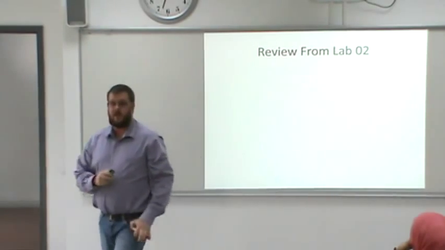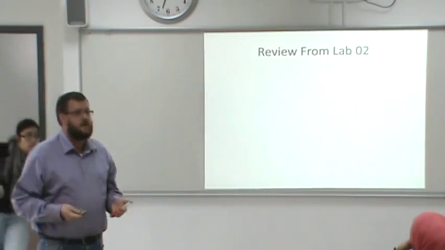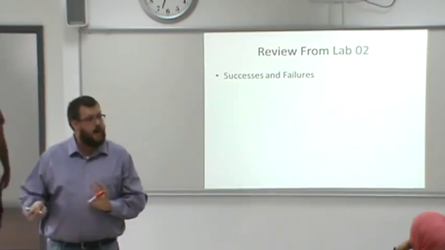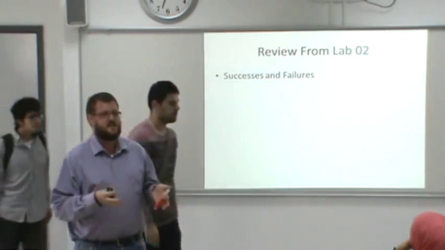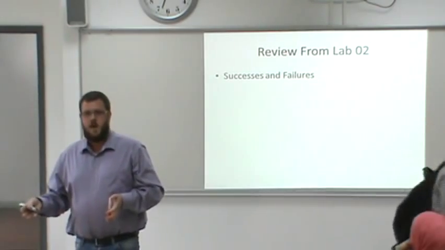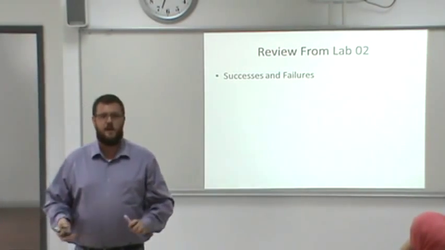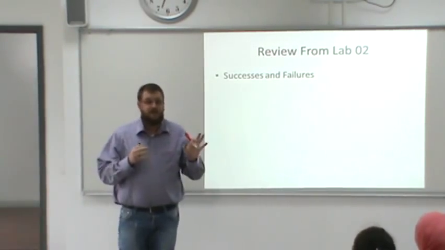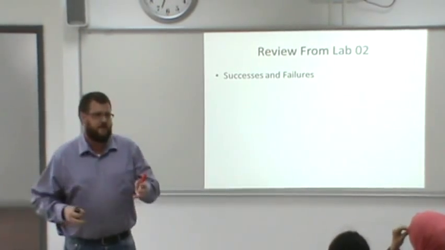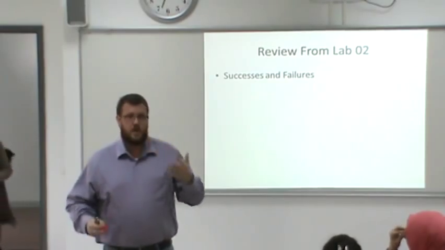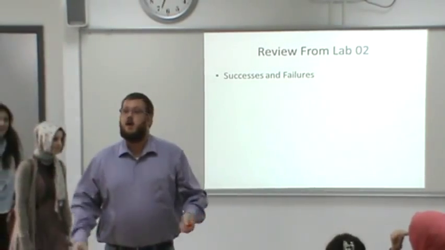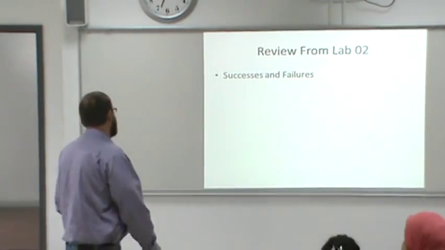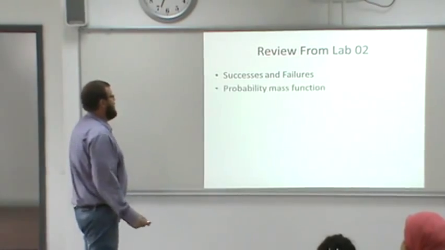Last Friday during the lab, we talked about the binomial test in terms of successes and failures. So rather than saying P heads, P not heads, we said that, okay, let's call heads a success and anything else is a failure. One of the benefits of talking about successes and failures is that we can talk about power and effect size today without ever mentioning heads and tails, or male and female, or psych and non-psych. So what we're going to talk about today is general to any type of outcomes that you can break down into two classes, into two categories. So, today we'll talk about successes and failures.